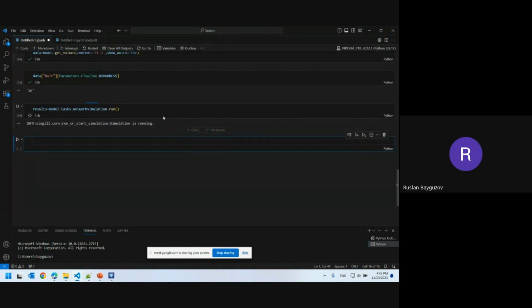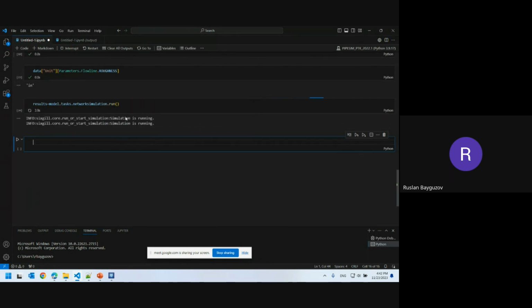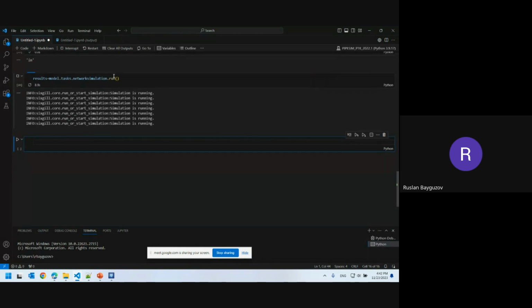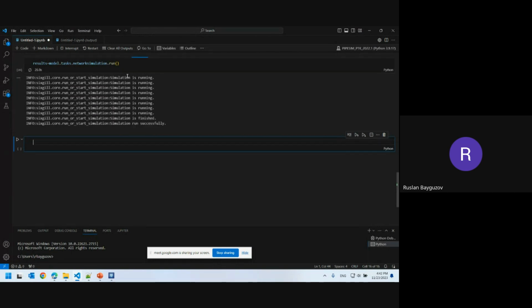Let me run the simulation. The simulation run takes time because I didn't specify any parameters in these brackets. If I want to run it quickly, I can specify certain parameters, for instance, what profile variable or what system variable I want to receive. Because if we do not specify the parameters, Pipesim will run the simulation and extract everything possible from this model. And of course, it takes more time than extracting just the specified parameters. But anyway, we've got the result.